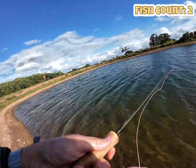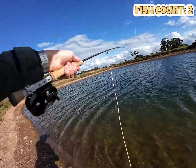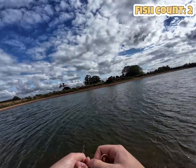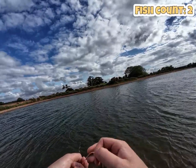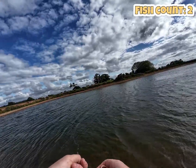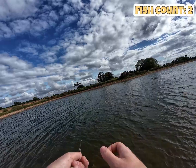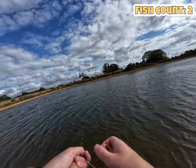Talking of just casting it behind him, I think I was in the right space, to be fair. So, let's try that one again. Just bringing those flies down on this ledge where I've seen a couple of fish now, just cruising that margin. And what I'm going to do is just bring it up onto the hang.